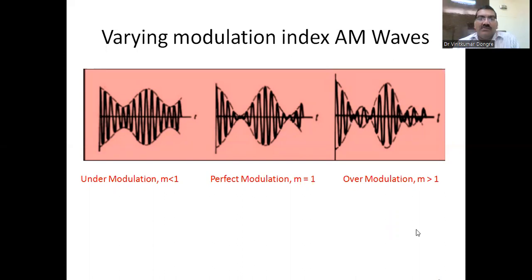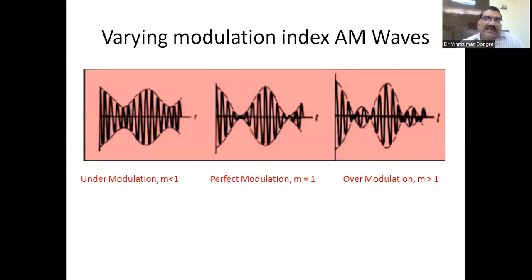So in over modulation, there is a loss of data. Whatever data you have, it will get lost. That's why it is not recommended, because in what you are transmitting there may be a break or flickering in the voice, if it is voice data. So this is not recommended. Perfect modulation, obviously, is there, but it is difficult to maintain. Under modulation is okay, no harm to the data or transmission.